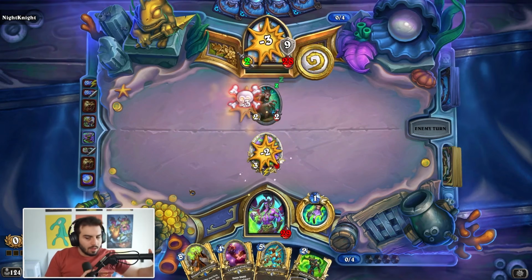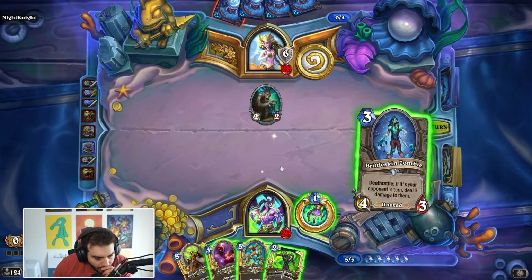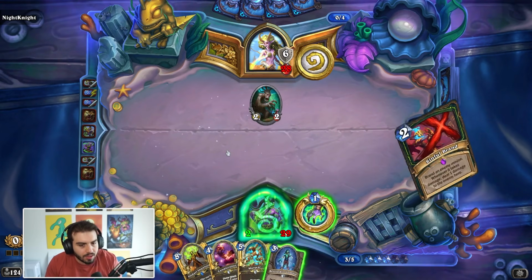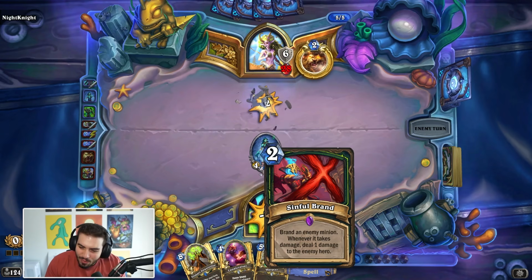Okay. God, their hero power is so nutty. And in a game, I think in arena, it's just oh, that's not bad. Okay, we could do this into this. That's actually really good. Sinful Brand is absolutely useless for the most part. It's good with Riot, I guess, but like 1 damage, it's just not great.